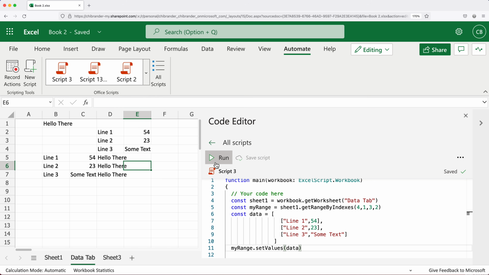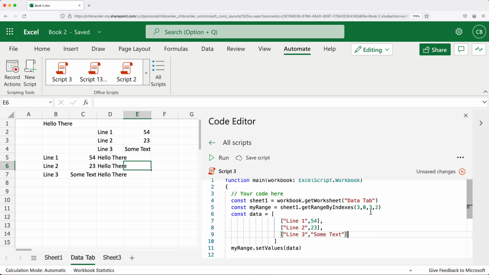You can see that it probably doesn't do what you would have expected. Because with indexes, you're really dealing with positions starting from 0 instead of starting from 1. So what that means is that this 4 should have been 3, and this 1 should really have been 0.